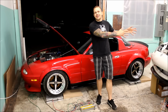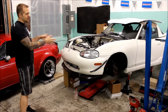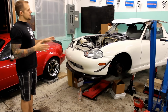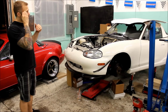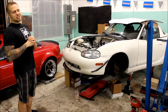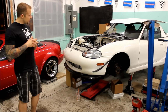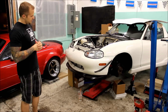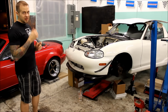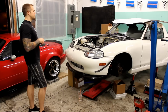I really wanted to weigh my 99 all-motor ITB Miata. This is the car that I'm really curious about because everything's super lightweight, from the exhaust, the headers, to everything that I've done to the engine. It would have been really nice to see the weights on this, but unfortunately the head is still at the machine shop. Hopefully have that back next week to start putting the engine back together and putting this build back. But yeah, hopefully I can grab the scales again once I have this thing on the road again. I can take the weight on it, and then it'd be nice to have it for a little bit longer so I can do some corner weighting on the cars.